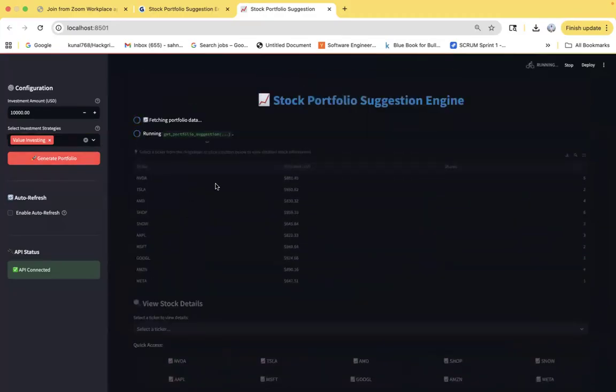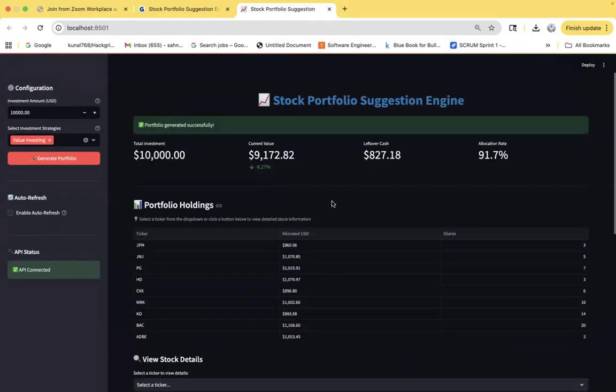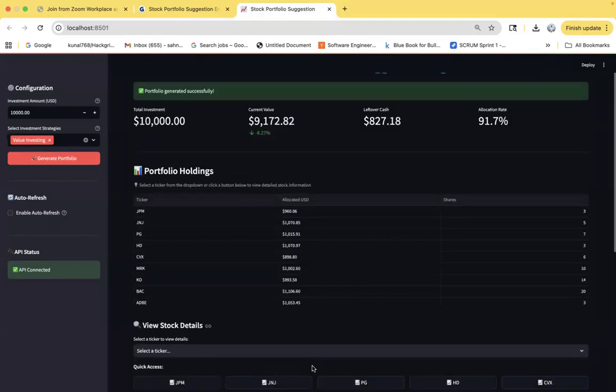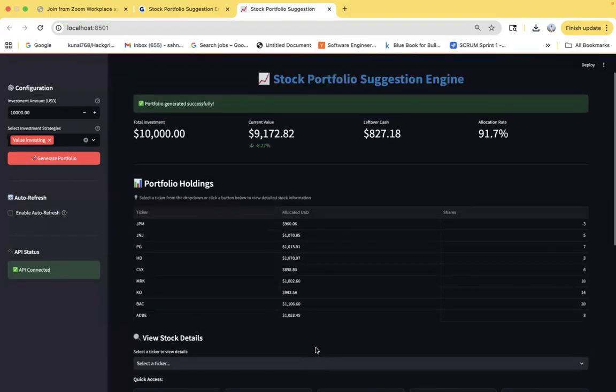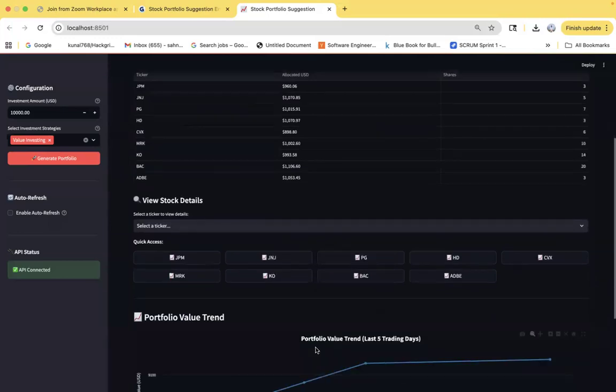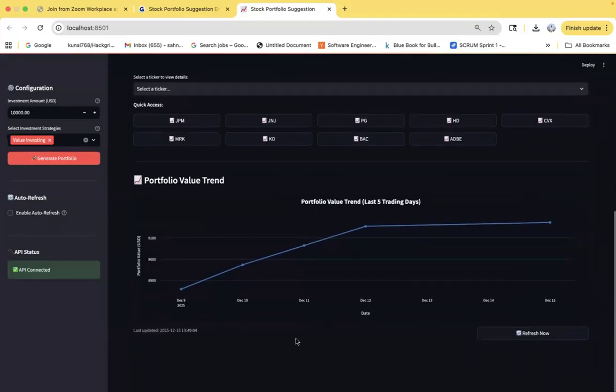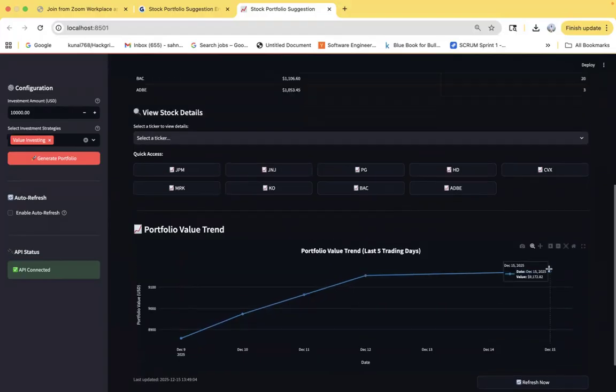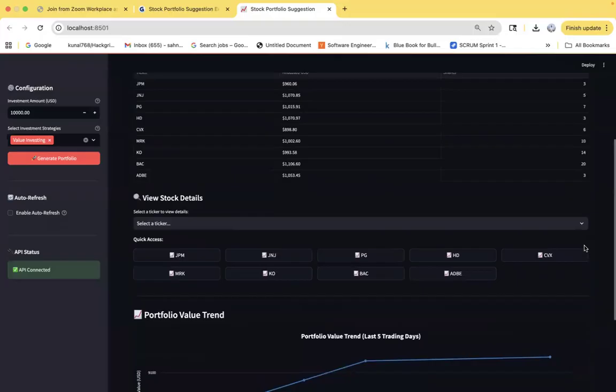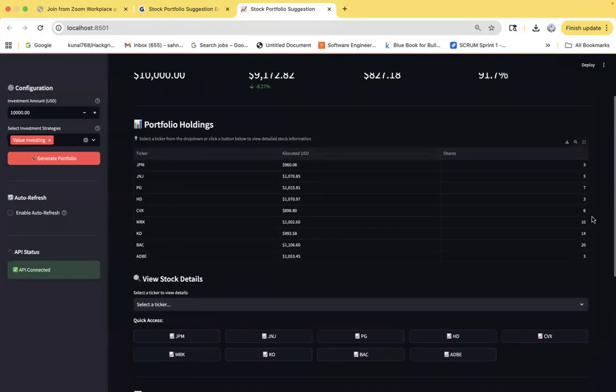Ideally, this table should populate with traditional stocks like JPM, JNJ, PG, or KO, which are high P growth stocks. Also, Nvidia and Tesla should ideally be there. And yeah, we see those things, and that's verified that value investing is also working fine. Ideally, this is also a good investment strategy for high returns.